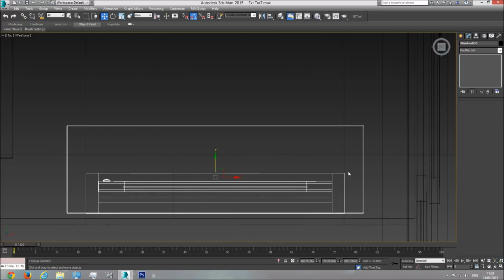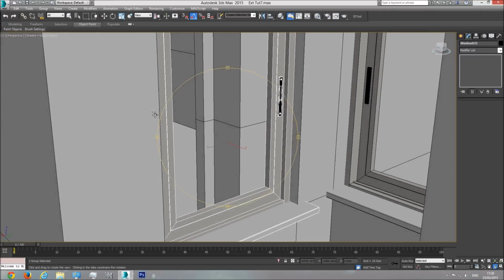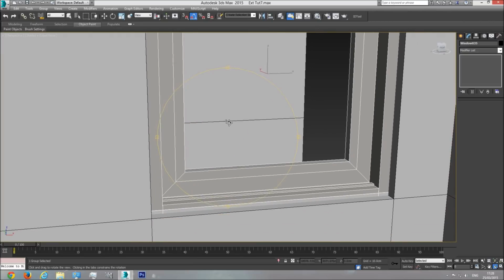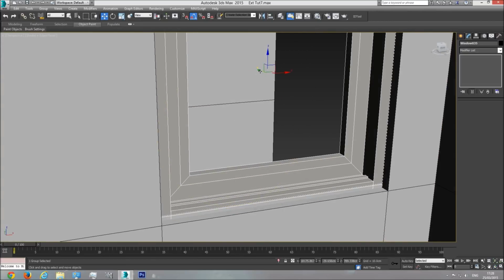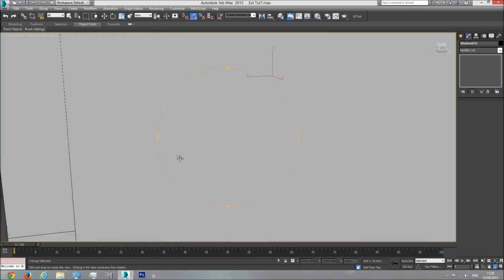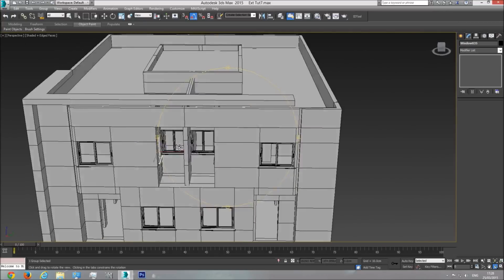Okay, so this line and this line, they are fine. Let's go with the camera to the inside and place the window like so. Okay, so it's in place. Alright, everything is fine with these windows.